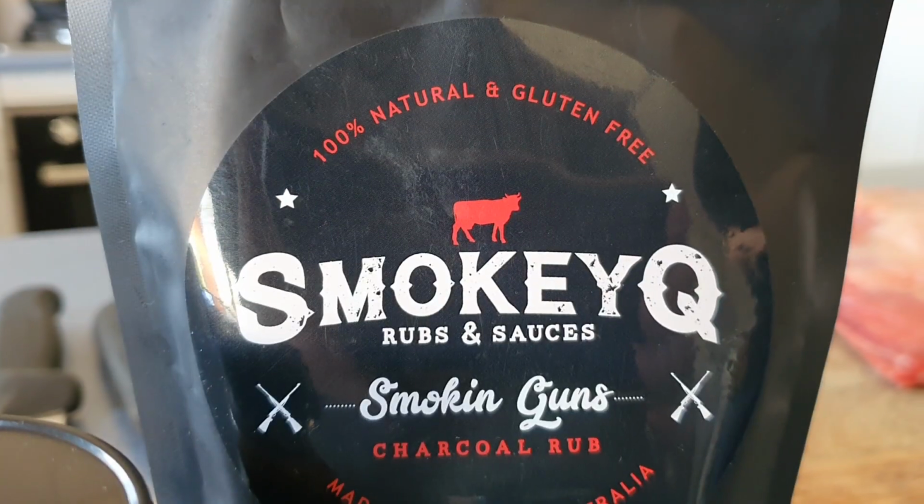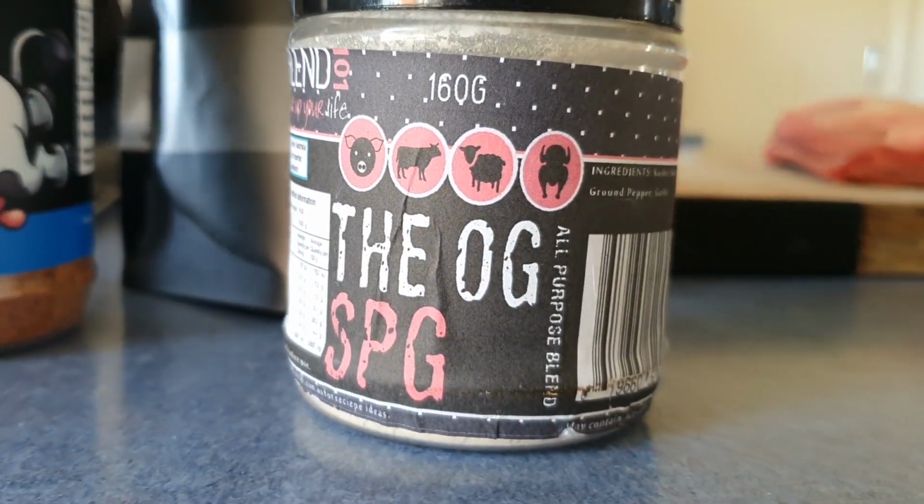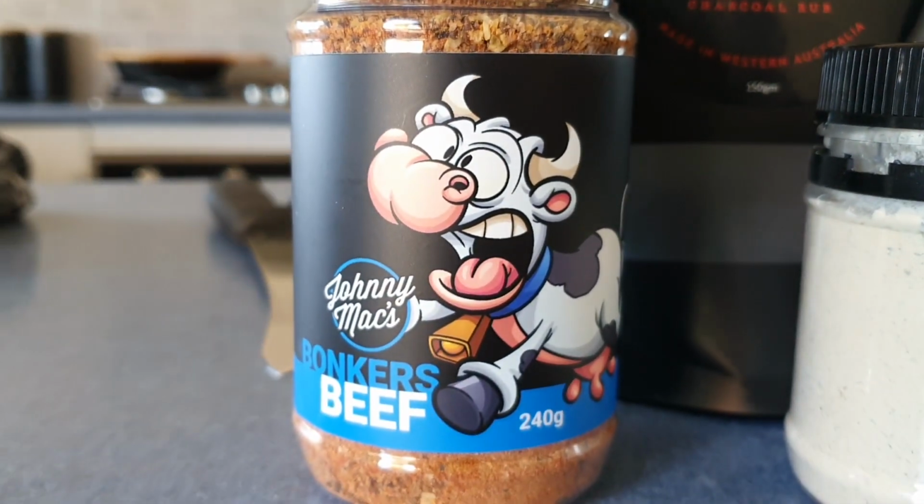I'm going to trim one rack of beef ribs down, and we're going to layer that up with some rubs from Smoky Q, the OG salt and pepper garlic rub, and some Johnny Max Bonkers beef. So three great products, two different ways of doing things. So let's get into getting these done. One trimmed down, one as it sits, and we'll see how that result comes out later on today.